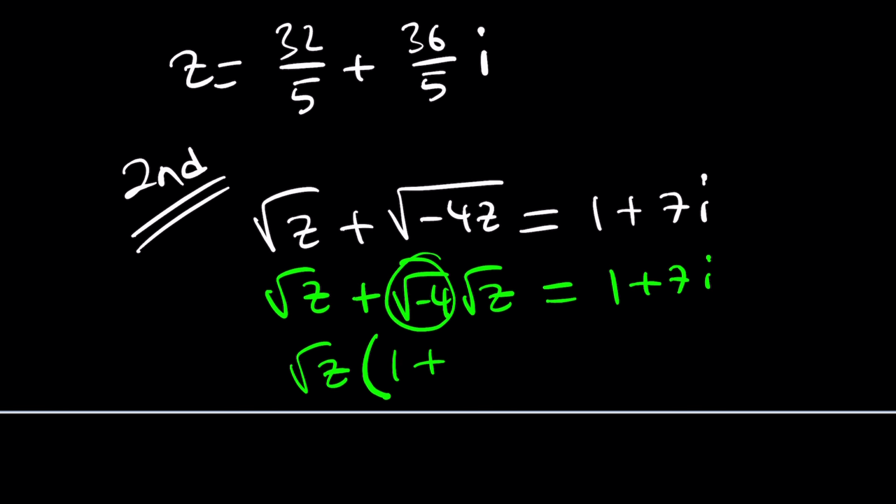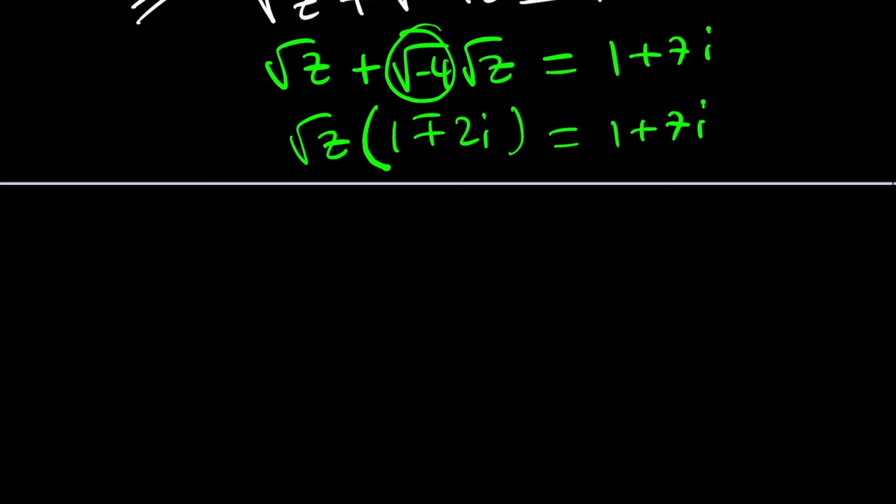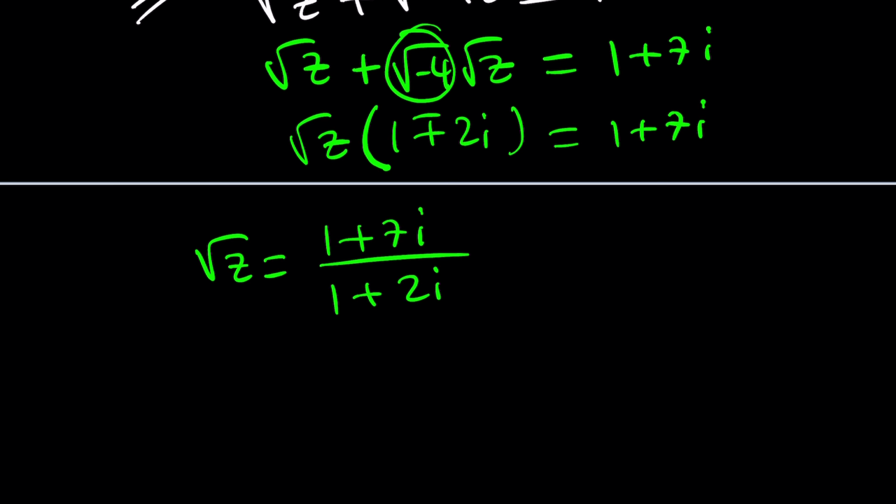And I can write this as 2i or minus 2i. So why don't we just use 1 plus minus 2i and then 1 plus 7i. So from here, if you go with one of the solutions, let's just stick to one, can we? Because the other one is going to be super similar. You can go ahead and start with this and just simplify and see what you're going to be getting. There's nothing new about it, right?